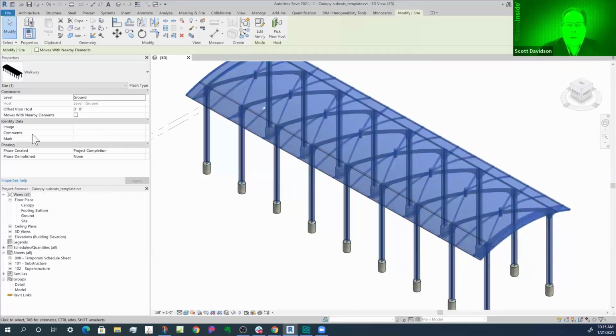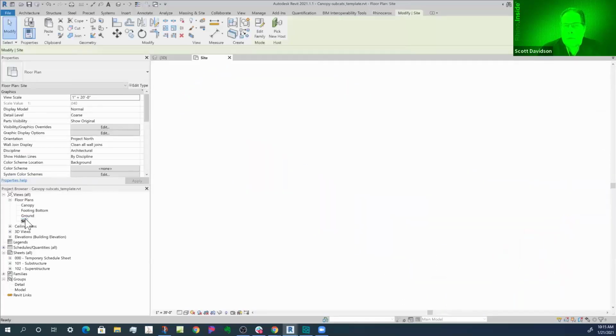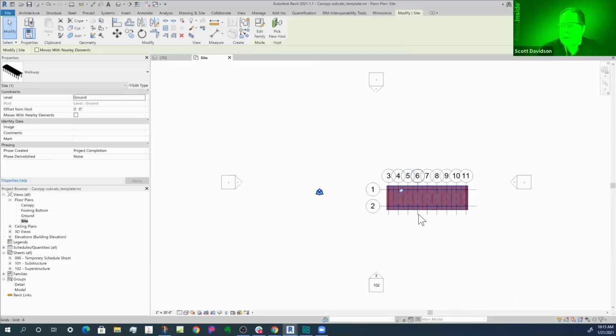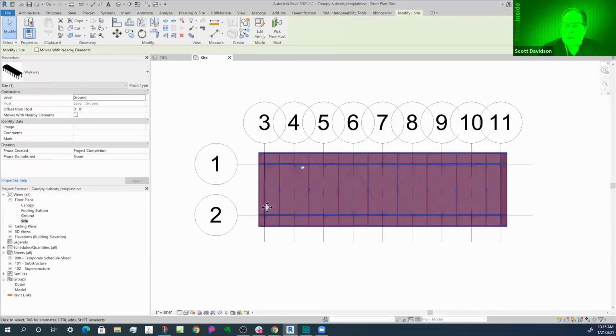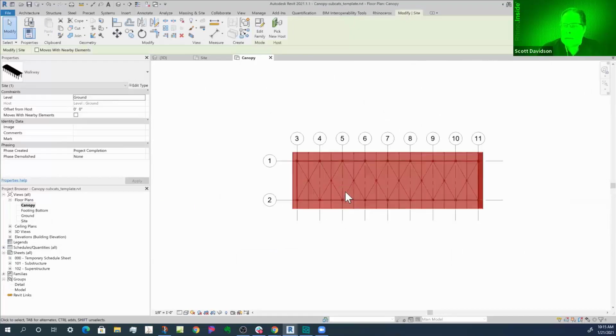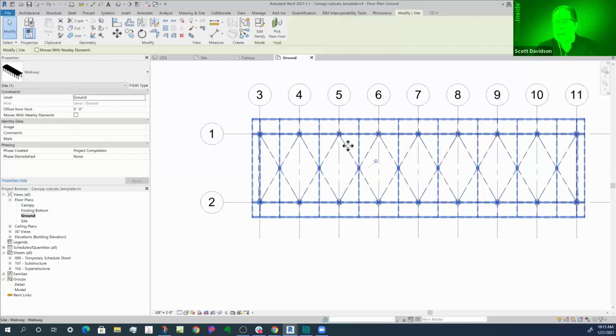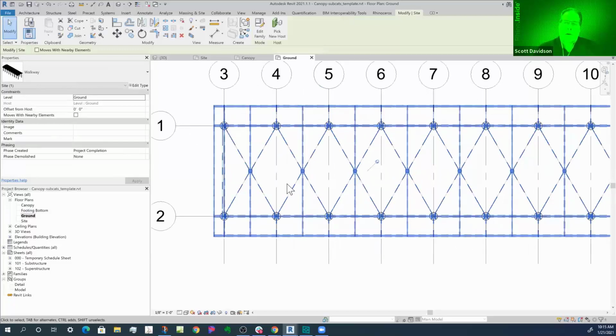And then you can see what I can do here is I can go through and, using subcategories, actually change graphically how these things look, based on the different subcategories and using view filters and all those things.